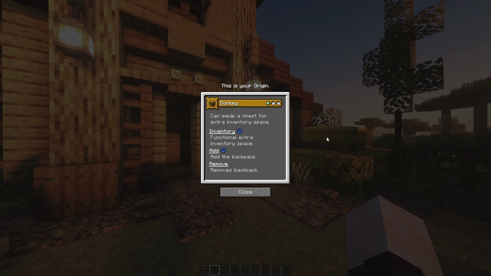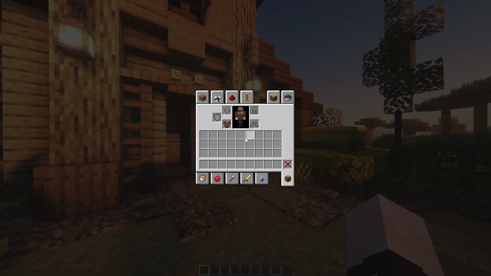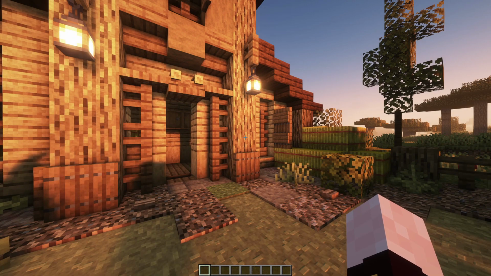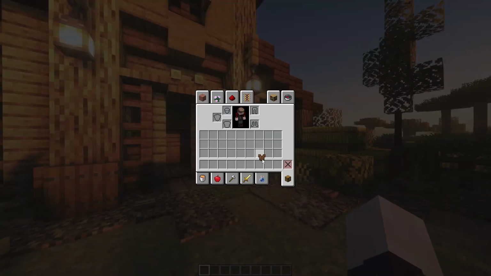Let's test out some of these effects. The file appears among the other origins, which is always a good sign, and right-clicking while holding a chest will equip the player with a backpack. The backpack is fully functional, giving you 9 slots of extra inventory space, and when removed, it turns back into a chest, regardless of where you place it.